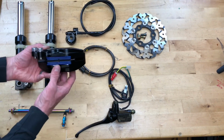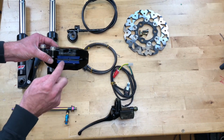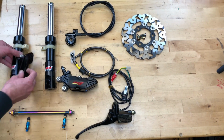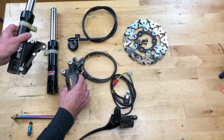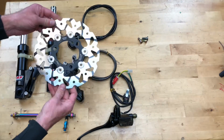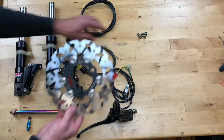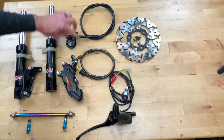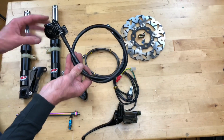And then you'll get the 4-piston caliper. It's important to note that because some of them are 2-piston, so this is a really good caliper. And I've got it attached, but it's got the bracket so that you can easily attach your caliper. And then you've got your wave cut rotor, really nice NCY floating rotor with the hardware. All comes with it. Some of this stuff I've kind of pieced together to make it look a little easier. Otherwise there's pieces everywhere.